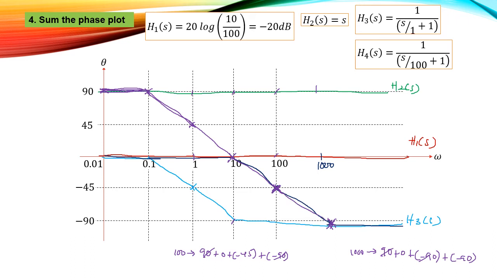Okay, there you are. Alright, so next, if you continue until the next cycle, 10,000, it's 90 plus 0 minus 90 minus 90, and it keeps minus 90 onwards, so it's constant over there. So this purple one is your HS.